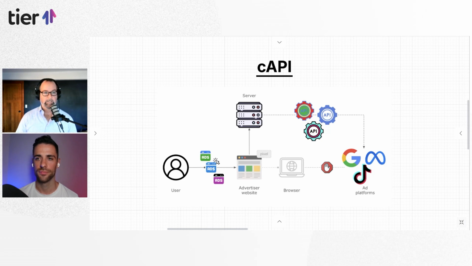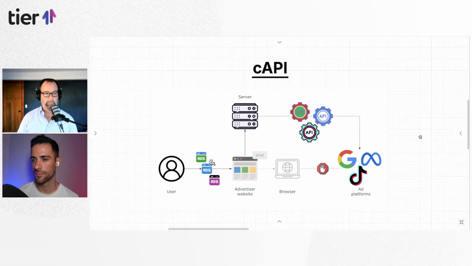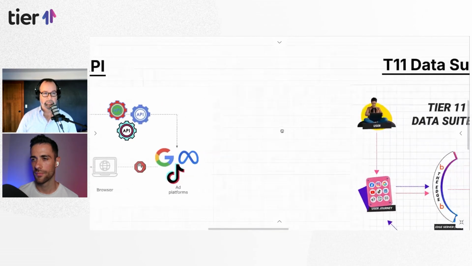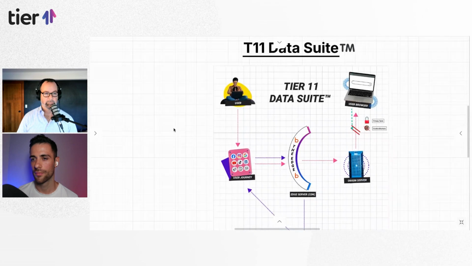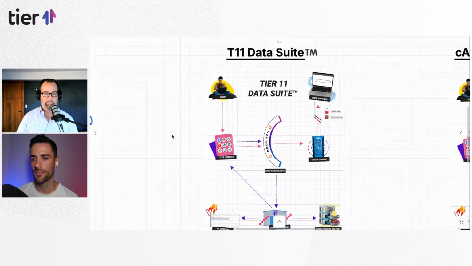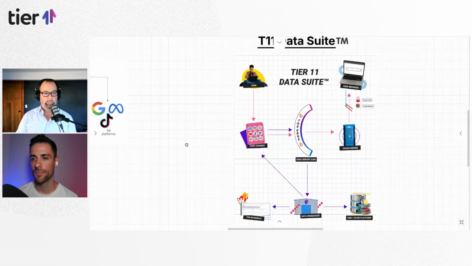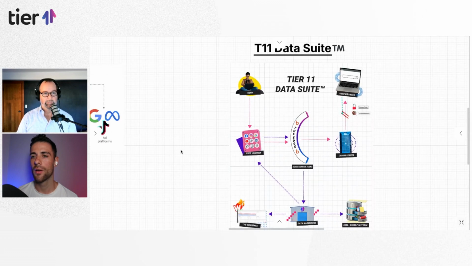All right, so maybe let's compare and contrast Tier 11 Data Suite here. Not to turn this into a Tier 11 Data Suite pitch, but this is a pretty remarkable system that we figured out over the course of the last couple of years to solve this very problem, because visibility into the data is everything. Like I said before, if your goal is to go from 6 million to 12 million in revenue, it's a $6 million gap. How are you going to get there? Is it all new customer acquisition? Is it higher AOVs, higher LTVs? How are you going to do it?